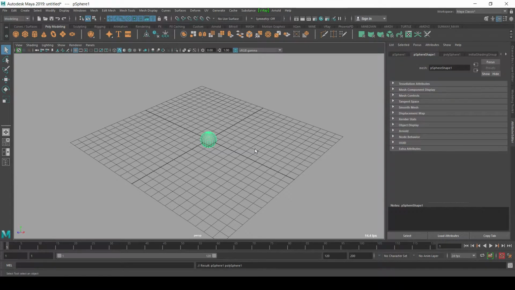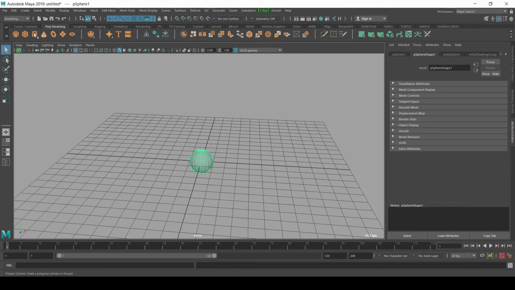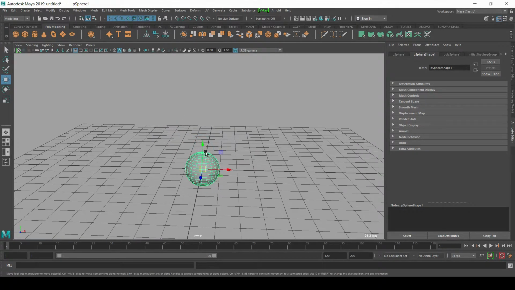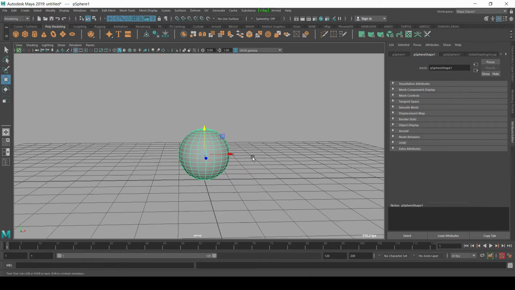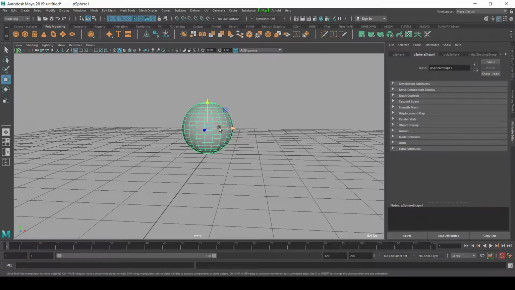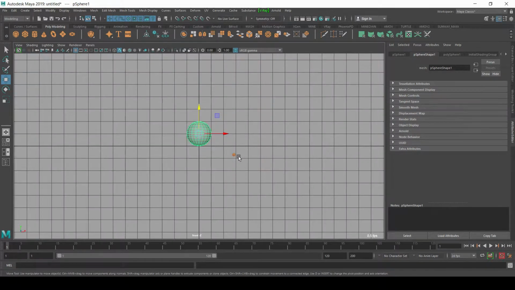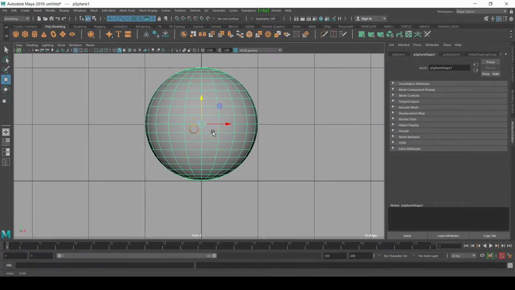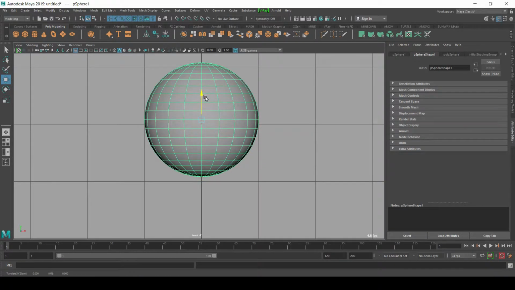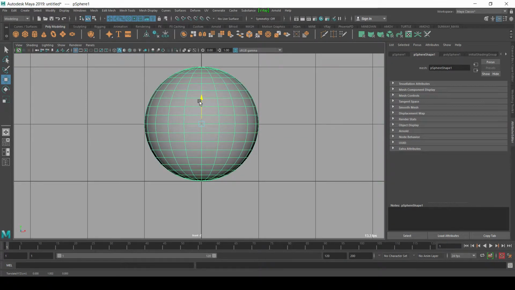So let's create a bouncing ball. You can click from here. We have this sphere object and I'm just gonna move it up to here. And to switch to front view, I can hold spacebar, left click in Maya and choose front view, slide down. And firstly, I have to adjust until the bottom of this ball kind of hits this ground.